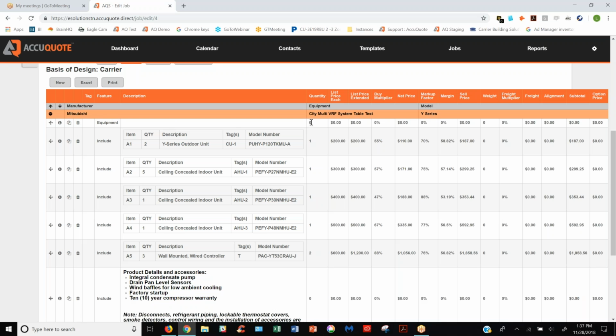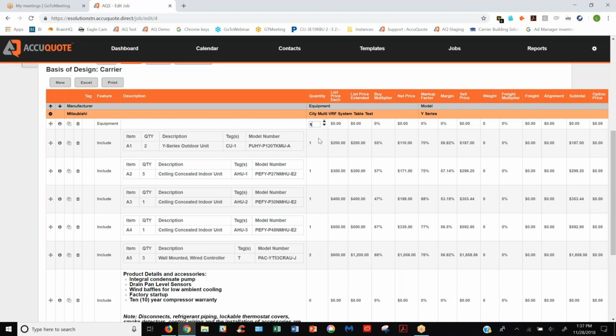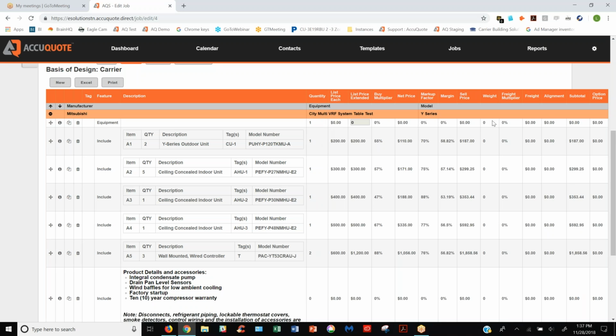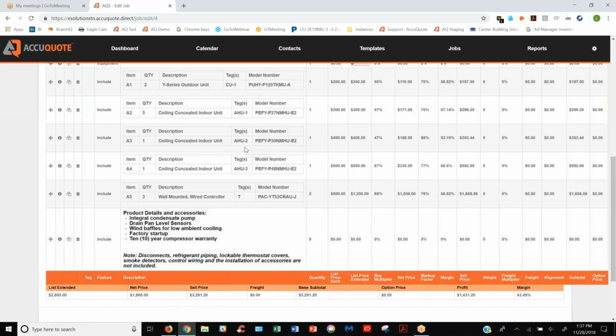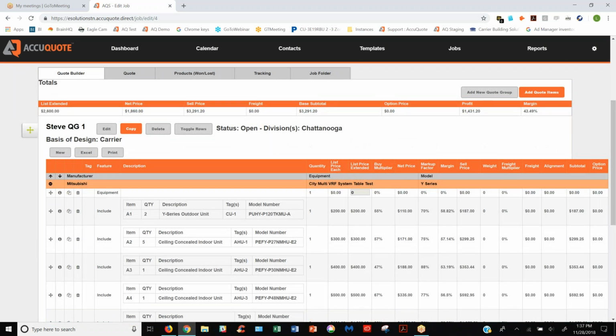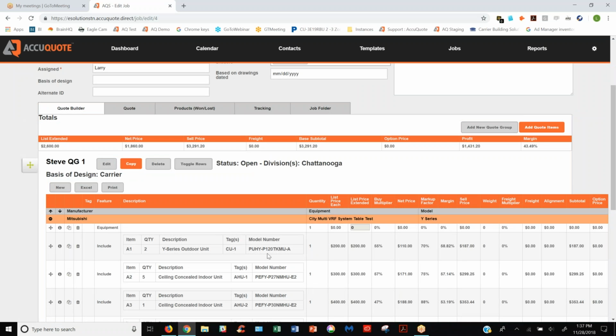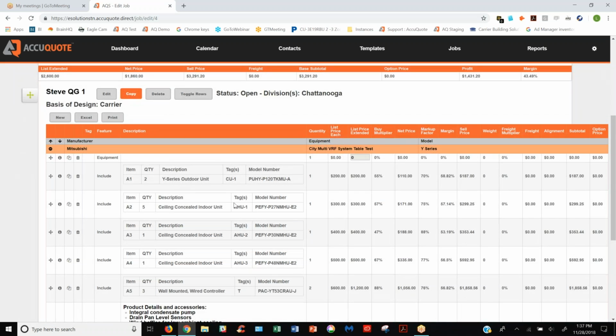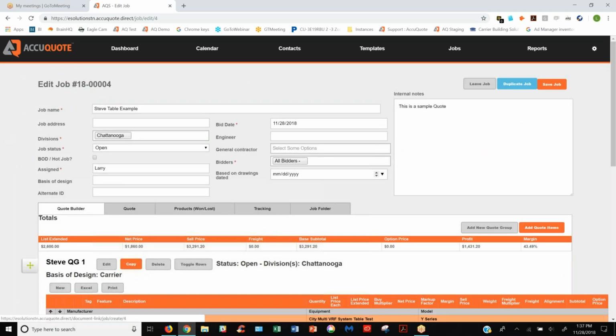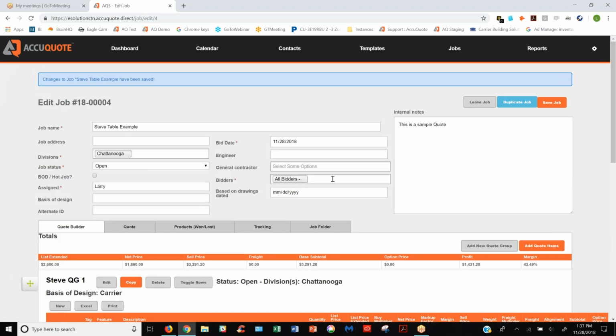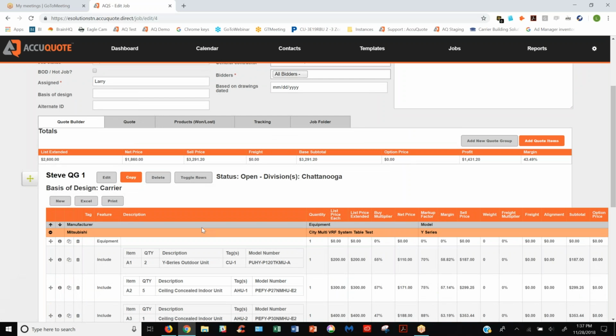And then under here, under equipment, I'm going to put 1, for example. And I could tab across here and I could put pricing in here also if I want to. And I'll show you what that looks like or where that will go. So now what you see is I have a quote group. I have multiple pieces of equipment that have been specified in this quote group. I'm going to save that job. So now I've got something very solid that I can manage and track to.